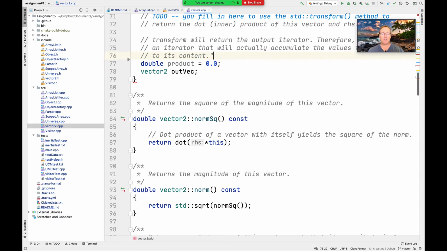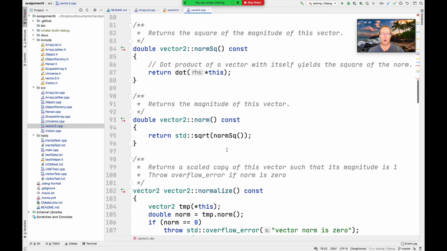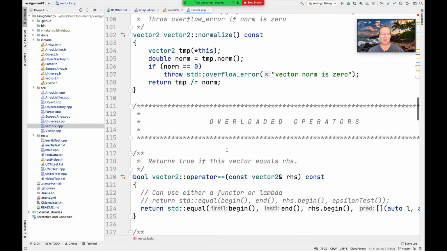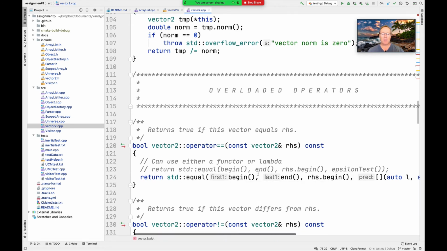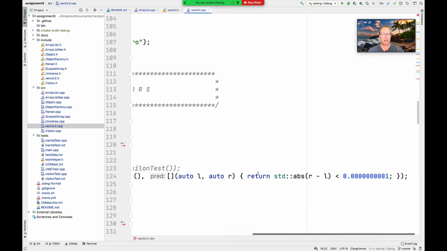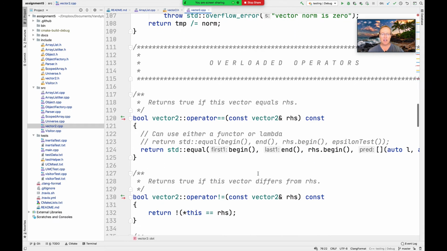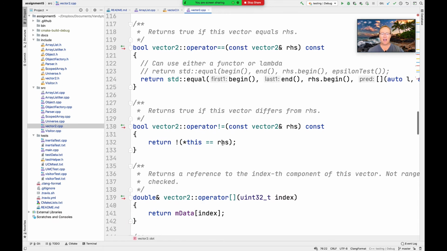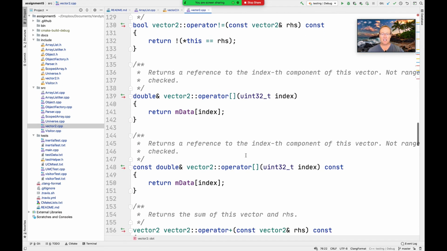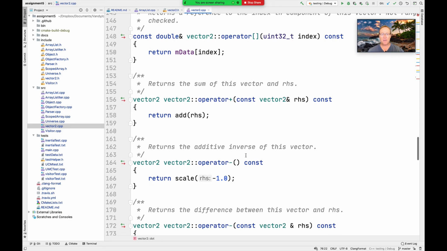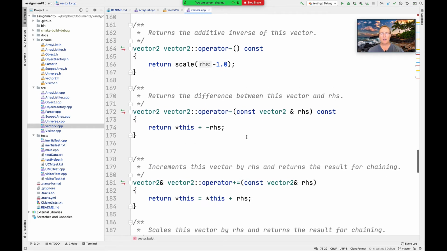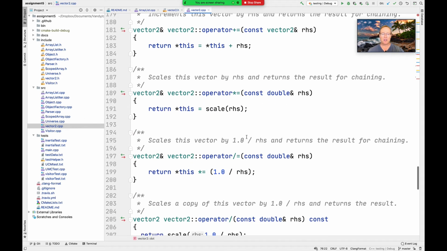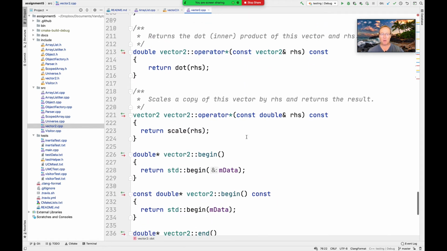I provide you with a bunch of implementations. There's the square root, norm square root, there's norm, there's normalize. I provide all that stuff. Here is the equality operation, which I provided for you, which basically checks to see whether things are within epsilon using the equal operation. Here's the not equal operator. Obviously, subscript is just indexing into the array. And then we've got a bunch of other operations that do various things that use the pieces that you implement. So if you implement those things correctly, all this math will be correct.